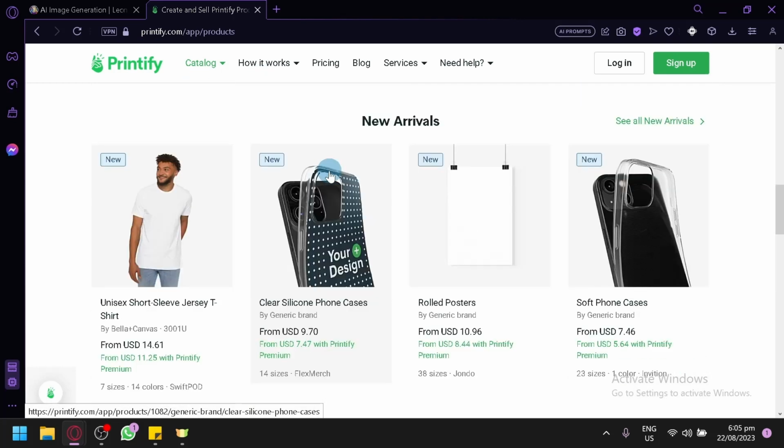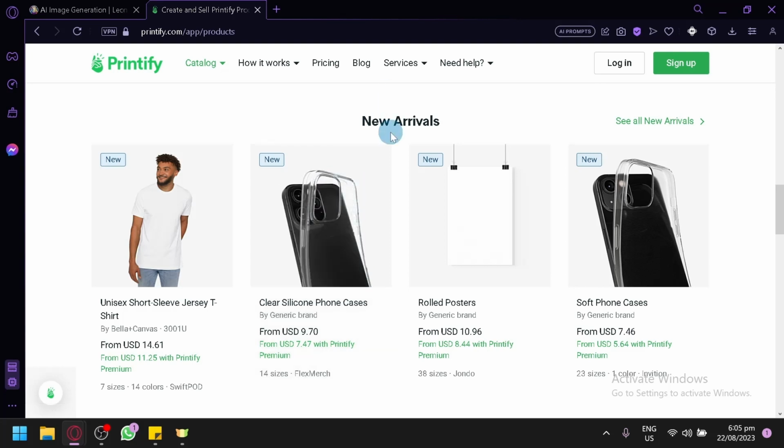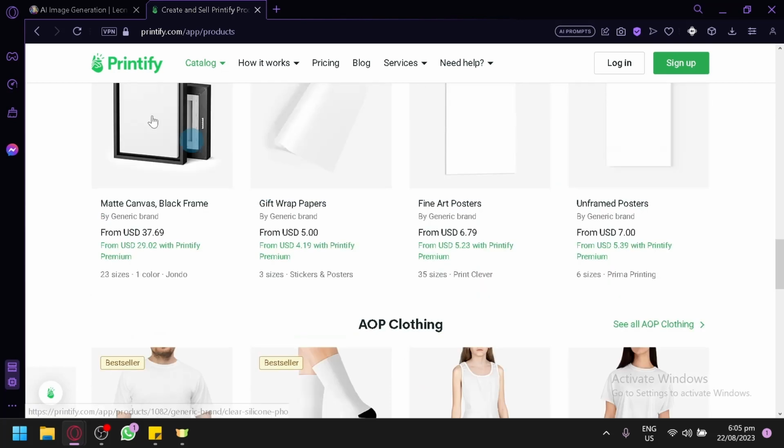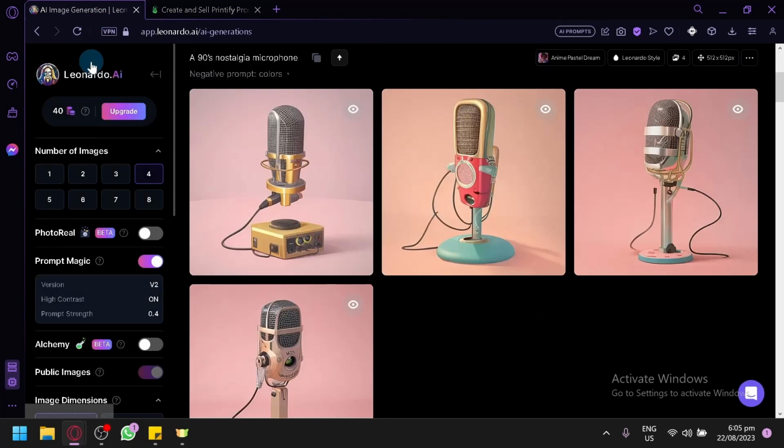And what's great with Printify is you don't need to handle any inventory or anything like that. You can simply set it up over here, upload your design, and once people start ordering, Printify will deliver or send it to them themselves, so you don't need to handle anything beyond that, which is really great. And there's a lot of opportunities with that.